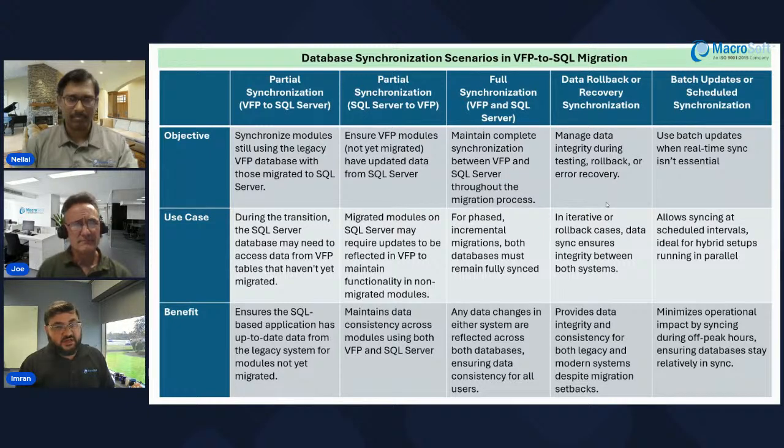Then there is another scenario, which is batch updates or scheduled updates. Sometimes it requires updating the SQL Server in batch mode or on some schedule, and it also depends on the project requirements. It is not a common scenario, but we have faced this kind of use case in the past, where there are processes running in the newer applications, and we need to synchronize the data once in a day or in a week's time. So these are some common use cases.